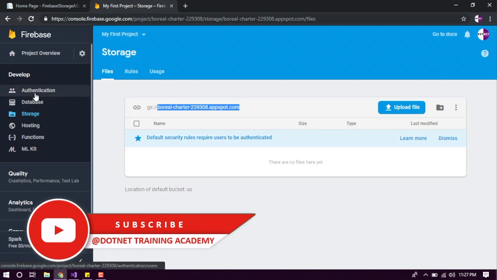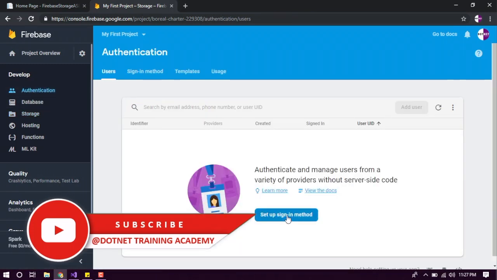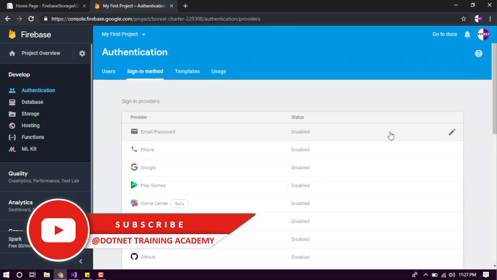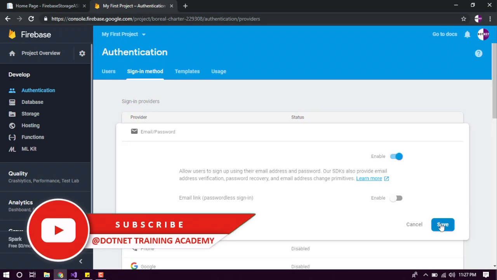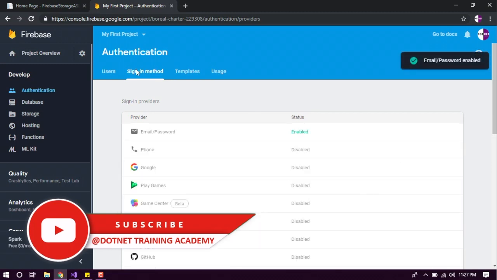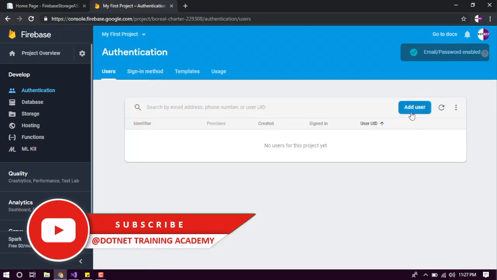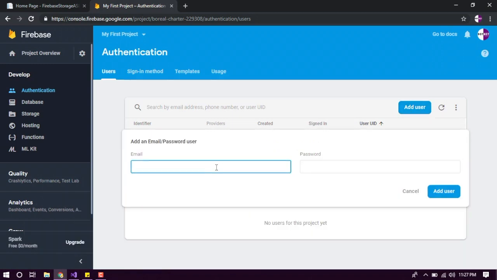and then go to the authentication, set up sign-in method, edit over here, and click enable for authentication, and save. Go to users, add users. So in this case, .NET Training Academy @gmail.com.